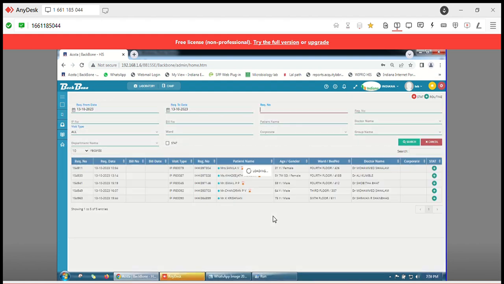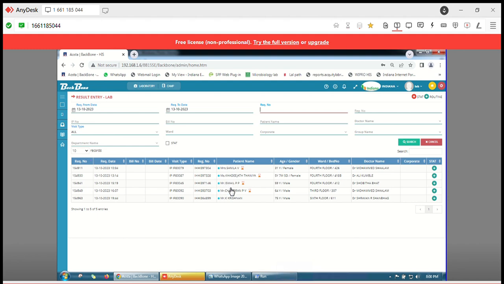You have to make sure that you are identifying the patient properly. The name and UHID number of the patient you should always recognize properly. This is especially important because in every ward there may be similar patients in the IP, for example Ibrahim Khalil or Abu Bakr or Fatima or B Fatima. There will be multiple patients with similar names in different wards. So you have to make sure that you identify them by the UHID number and the name together. This is very important, and only then you can continue.